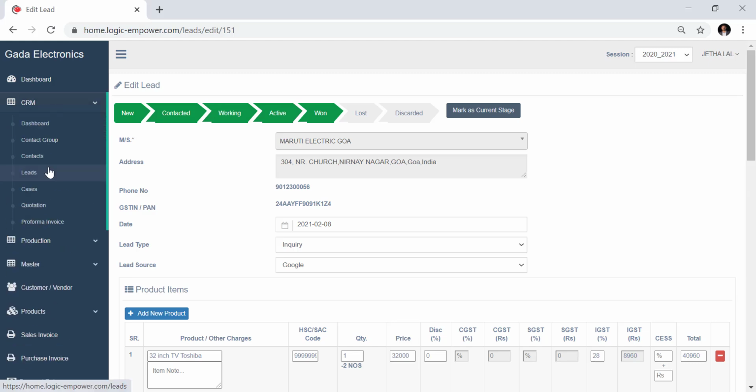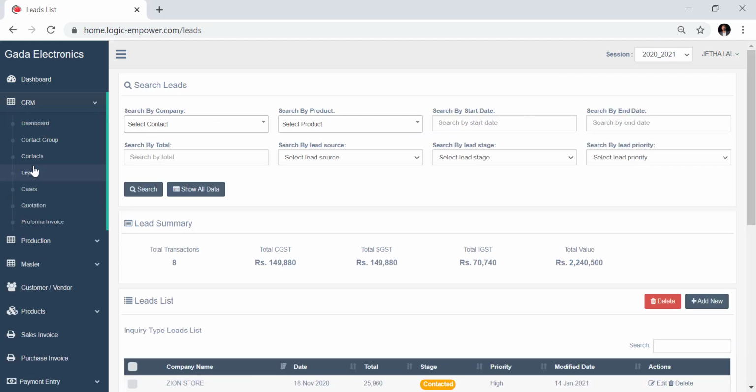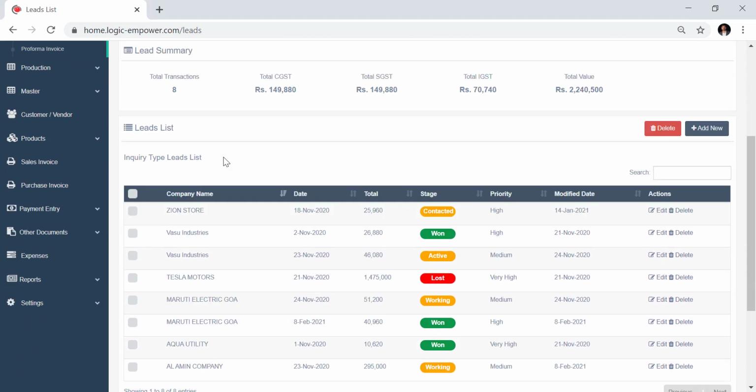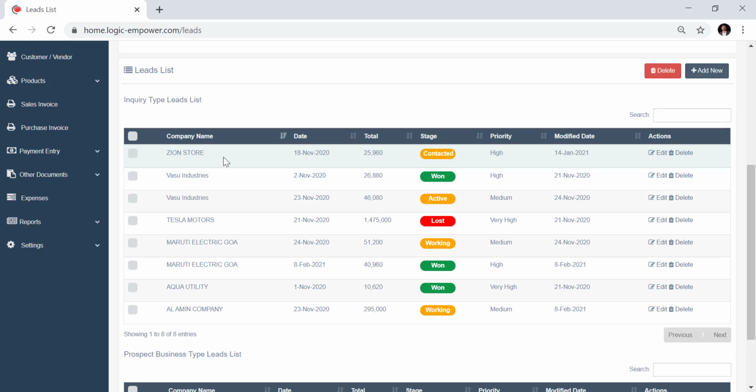Now the advantage of leads is you can quickly generate leads in less than 1 minute if you have already created the customer. And you will never forget any single inquiry. If you get into the habit of listing out the inquiries, you will never forget to follow up and reply to any of them. And you can follow up with a customer at the right time. That is another advantage.